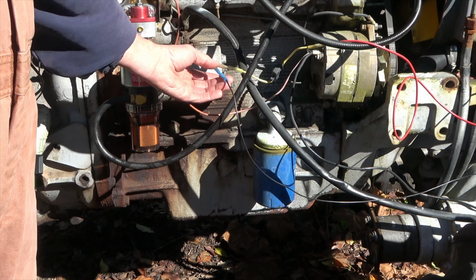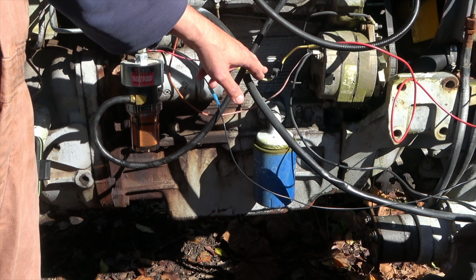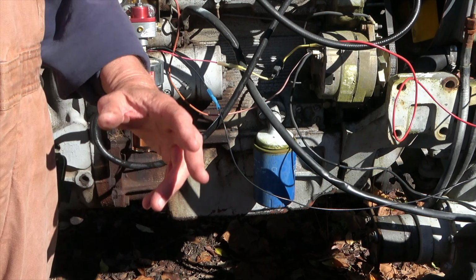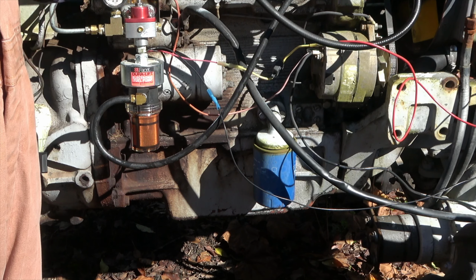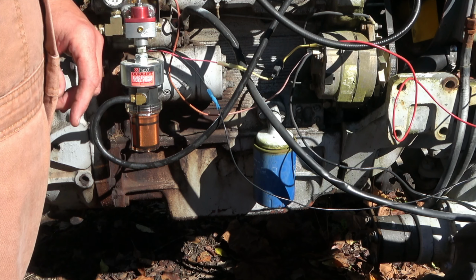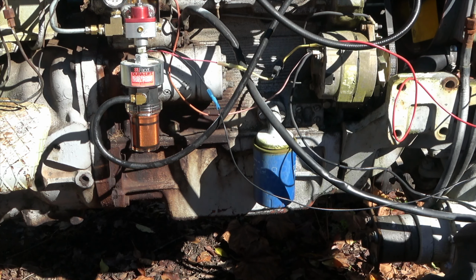I connected up, and this is all just temporary wiring. I have a fuse here in line going up to the battery. Now I got to go get my truck, pull it up here with jumper cords and run it, because I only have 10 volts on the battery, and I do want to see if I can get this tractor to at least start. It won't move.